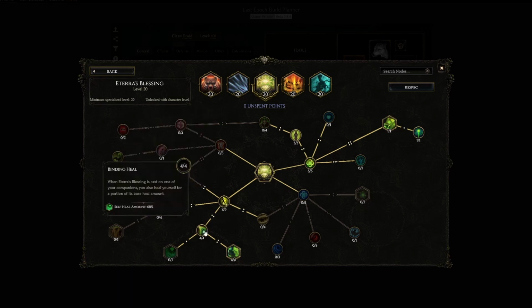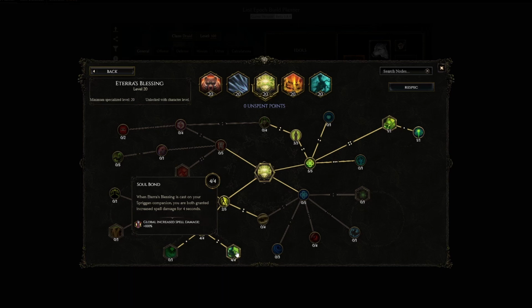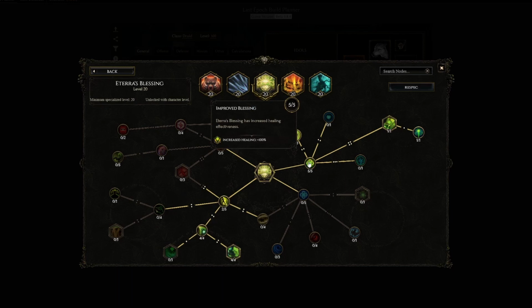The big points here in Binding Healing, this is going to be when Ettera's Blessing is cast on the Spriggan, it's also going to heal you for a portion of that heal. So it's going to give you 60% of the healing going to the Spriggan to yourself as well. Next up, you can grab the 4 points of the Soul Bond. So whenever you're getting that healing casted on your Spriggan, for 4 seconds after, you're going to get 100% increased spell damage. Next up, we'll grab the 5 points into Improved Blessing. That's going to increase the healing output of the Blessing here by 100%.